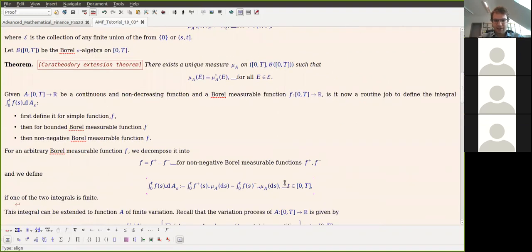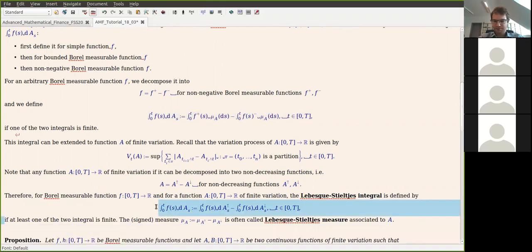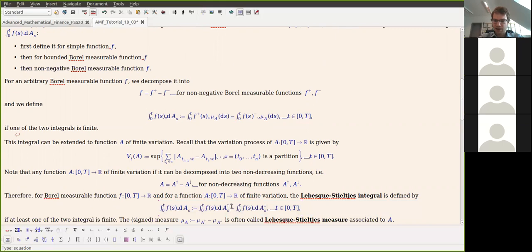Where did I write it? So I take this as the first definition, then plug in this definition of the Lebesgue integral with respect to non-decreasing functions into the definition here of the Lebesgue-Stieltjes integral, which is the difference of the upwards and the downwards movements. And then you have here one's a minus and here minus. So this is how the plus and minuses appear in the equation below.